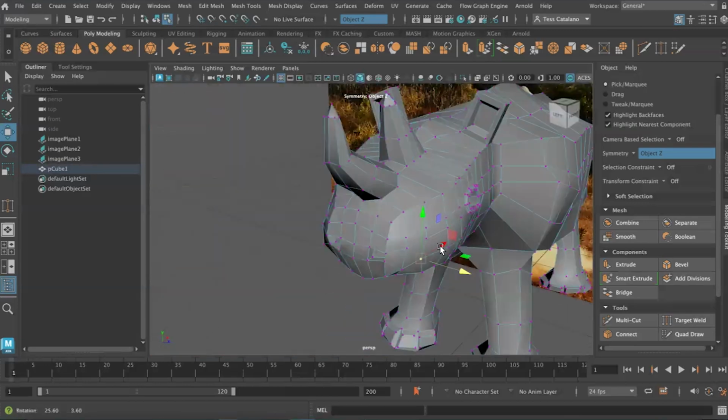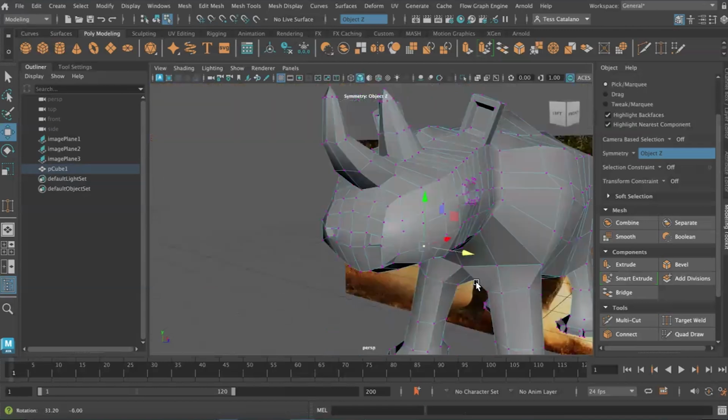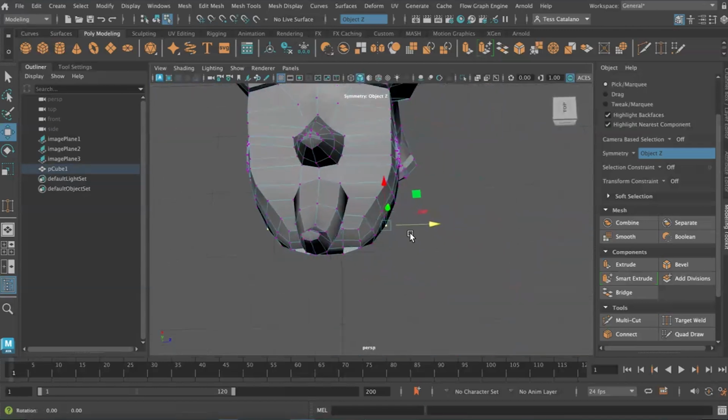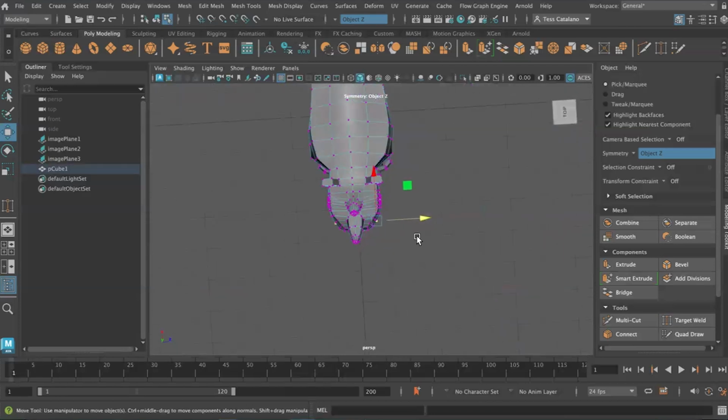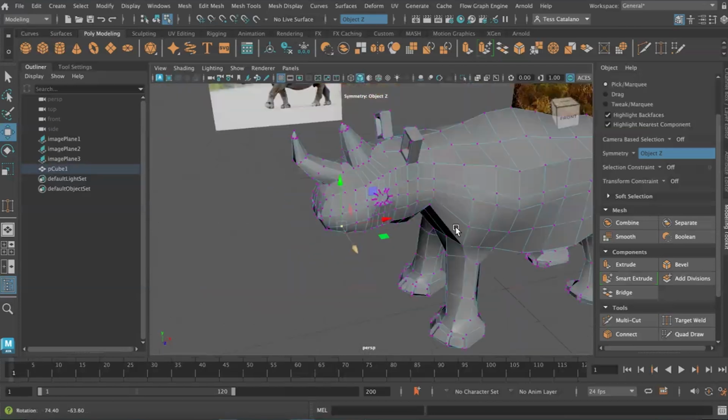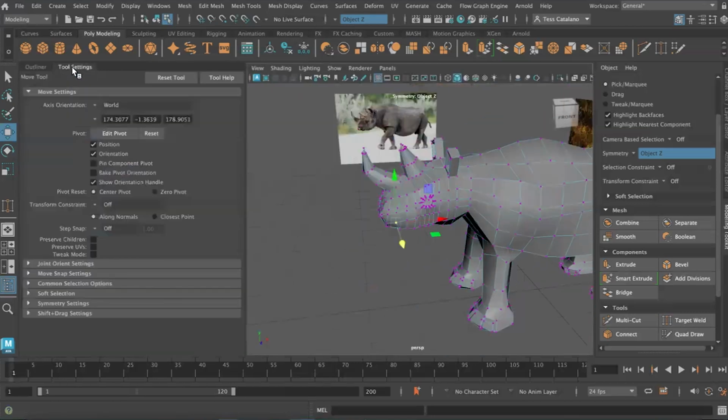Now at this stage, I think that the face is a bit too wide. So in order to change that, I can select all the vertices here on one side of the face. I can try to select them all, or I can work with smooth selection turned on, or soft selection.